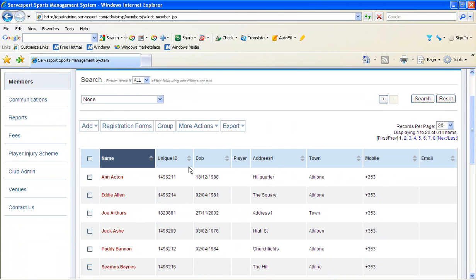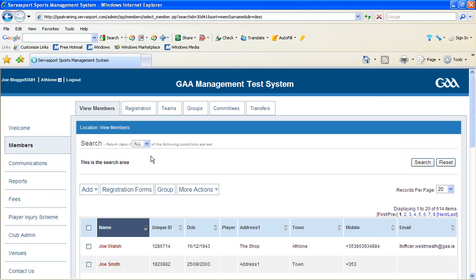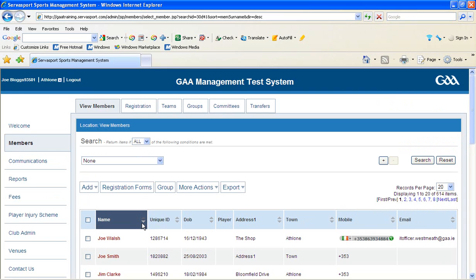And among the features that have been added here is the ability to sort the data. So if you just float to the right of the name field, there's an upward arrow pointing, and there's a downward one as well, which is hardly visible. You can see it here on unique ID or on date of birth. That gives you the option to sort the data whatever way you like. So if I just want to sort them by name in descending order, they're in ascending order by default, I just click on the upward pointing arrow, and because that arrow is no longer visible, that tells me that they're currently sorted in descending order. If I want to reverse it back to ascending order, I just click on the downward pointing arrow.